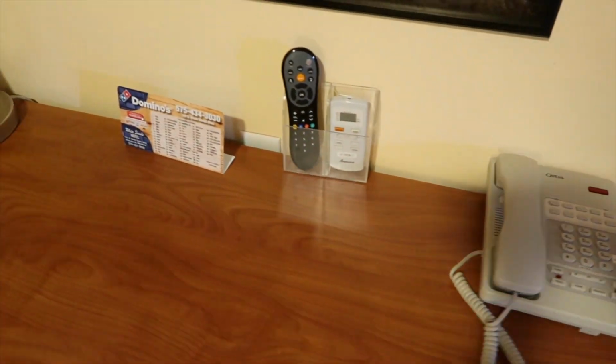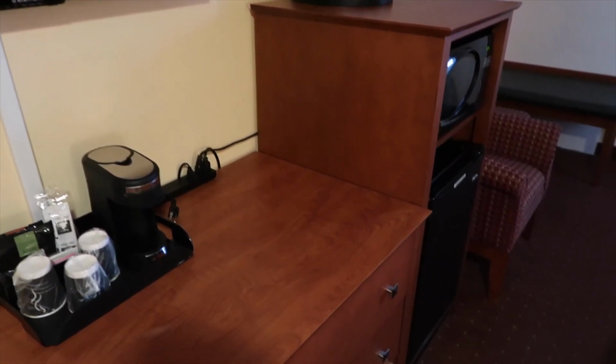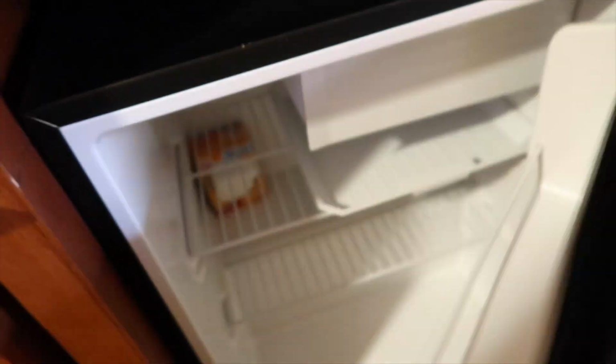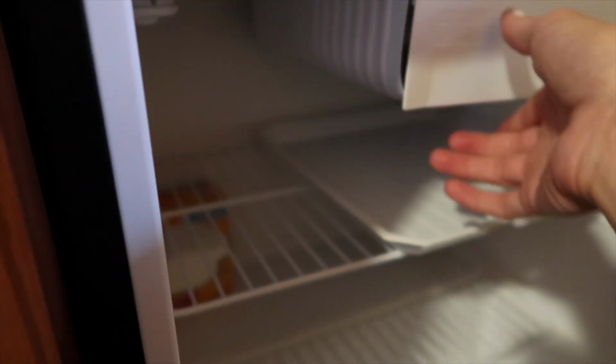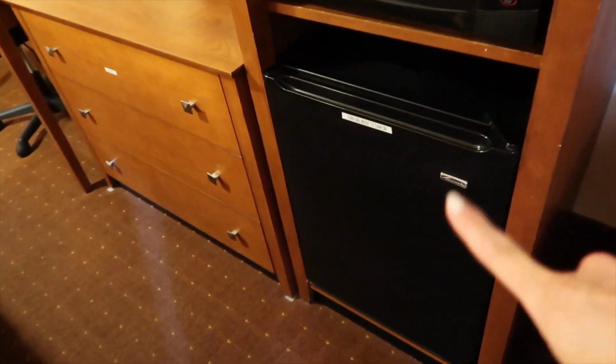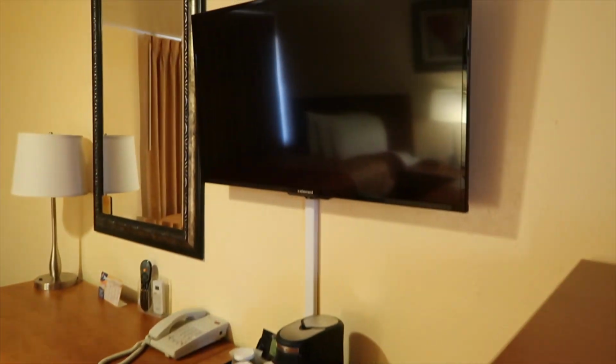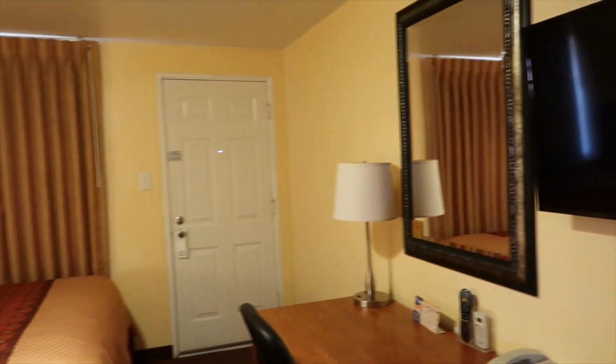And the people that work the office there are super friendly and very helpful, and that always makes a difference to me, to have somebody that's really helpful, kind. That matters a lot to me. The air and the fridge are not on. You actually have to turn it on. And there's an ice box there. She said that the air conditioner works with the remote. So you have to turn the air conditioning on, and then you have to turn the refrigerator on. It's not just always running. And there's this TV as well. So this will be great for us for the night.